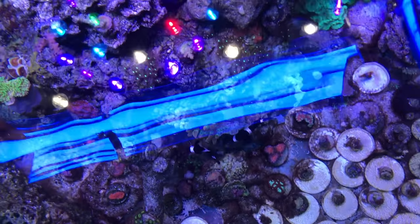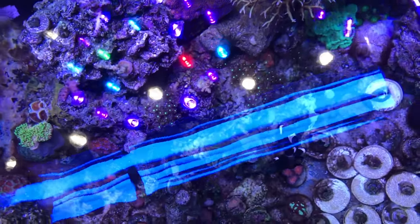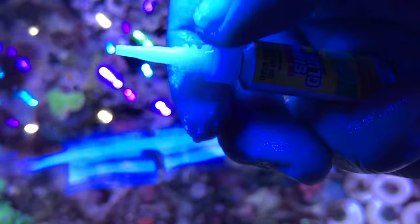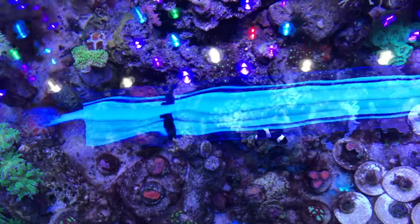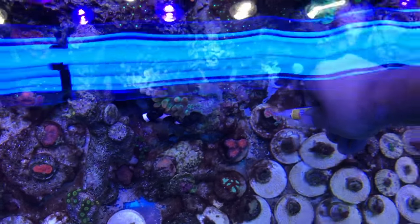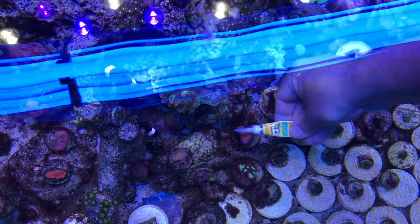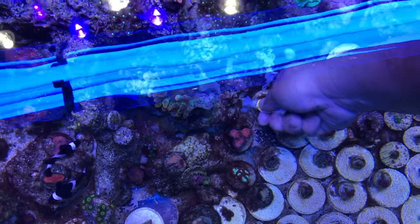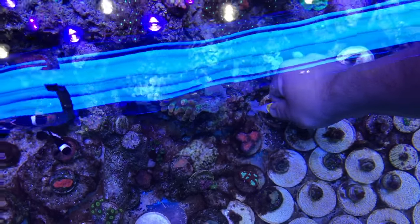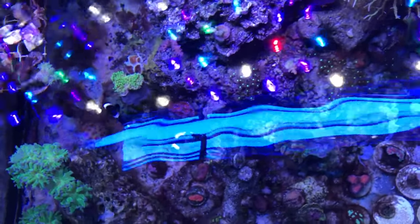Also while I was in the tank, I decided to take this opportunity to go ahead and try to get rid of some aptasia. I've used Aptasia X, I've used kalkwasser — they all work to a degree. I'm gonna go ahead and use some dollar general super glue and just super glue these aptasias. Since this glue is only a dollar, it's also pretty good for fragging. What I'm gonna do is super glue these aptasias — it's gonna look ugly in the tank but I don't really care. I want to try to get rid of these suckers because they sting corals. This is one of my favorite views — a top-down view. I cut off all the flow so I can see what I'm doing while holding my cell phone in the other hand. Hopefully this aptasia goes away.